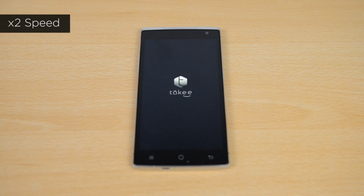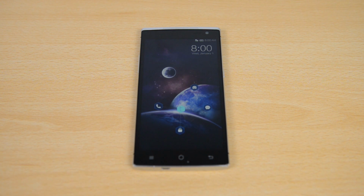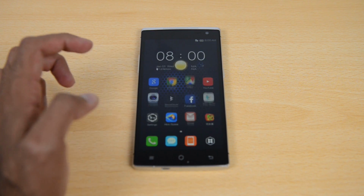And I'll talk you through some of the specs. You've got an octa-core processor, which is 2 GHz. It comes with 2 GB of RAM and 32 GB of onboard storage. So the specs seem pretty decent. These will obviously be put through the test in the full review, and I will do some benchmarks for you guys as well. And once it's finished booting, you don't actually have a startup screen or anything. It goes and takes you straight into the device.